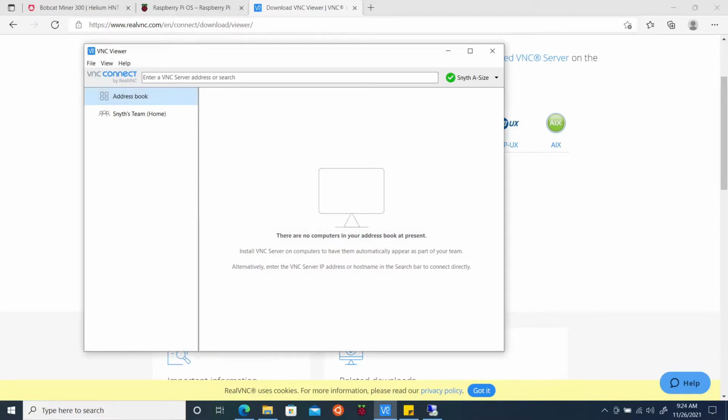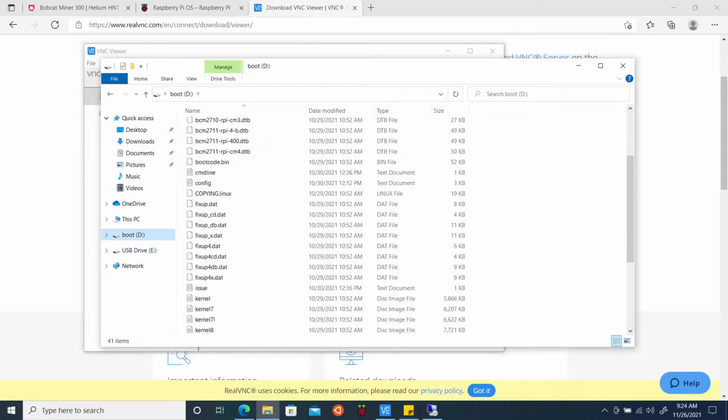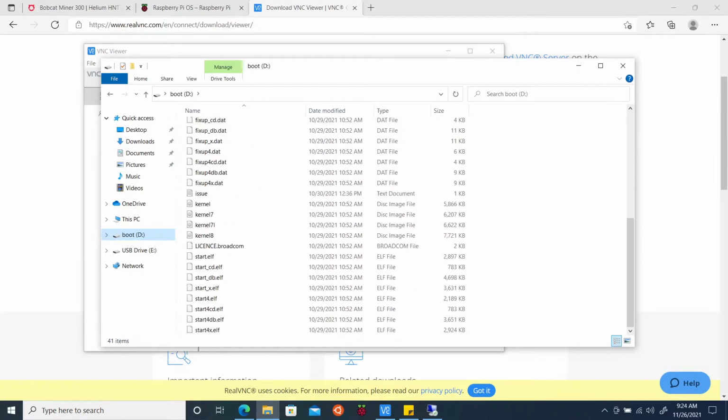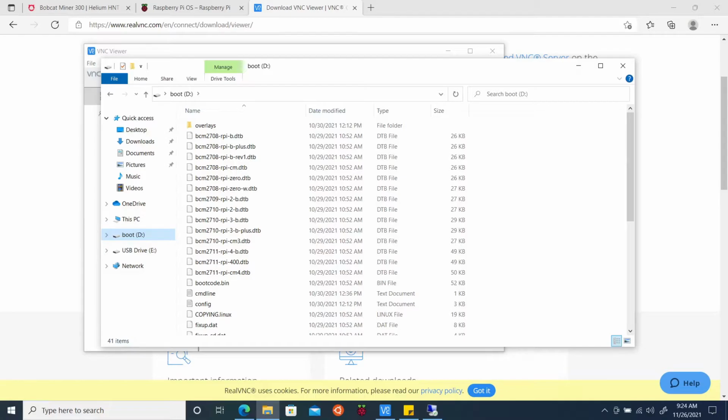Go ahead and cancel it, and then open it up to boot drive D. This is the kernel OS for the Raspberry Pi, and we will need to create a few files within here so we can access it right away.